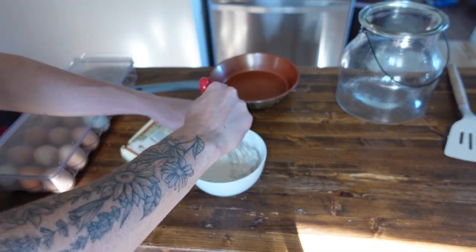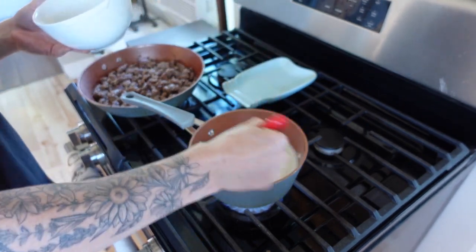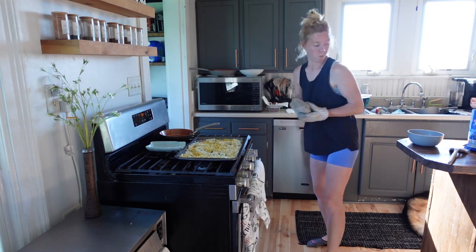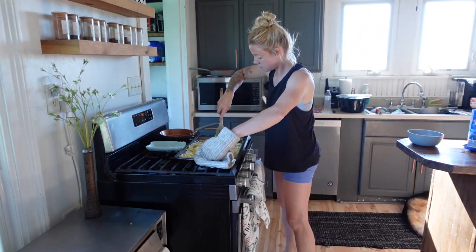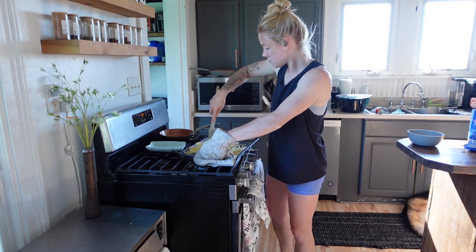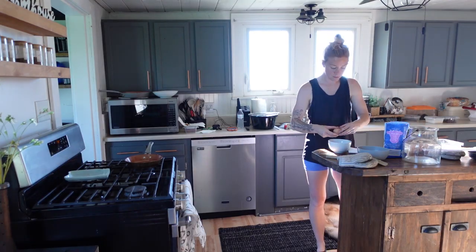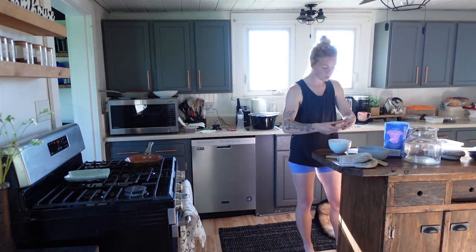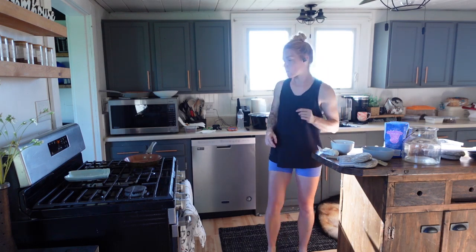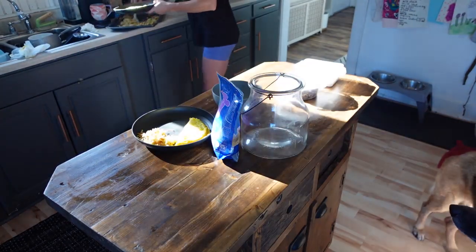While the hash browns are cooking, I grabbed one of these little packets of Pioneer biscuit gravy mix. The directions are very simple and you cannot mess it up. So anytime I make biscuits and gravy, that is the little packet I use. Now that the gravy's done, I'm taking the hash browns back out of the oven, stirring them, and then putting them back in for the rest of the 12 minutes. Once they are completely out, I put a little bit more regular salt on top and the hash browns are totally done. In the meantime, while the hash browns are finishing up, I'm getting everybody's eggs. Everybody wants different eggs, so I'm cooking omelets and sunny side up eggs.